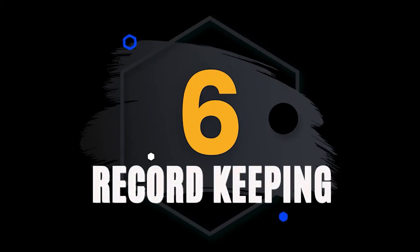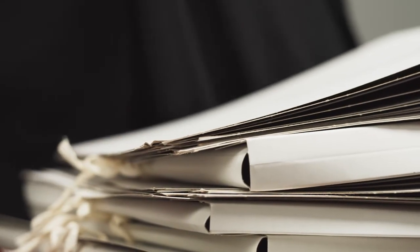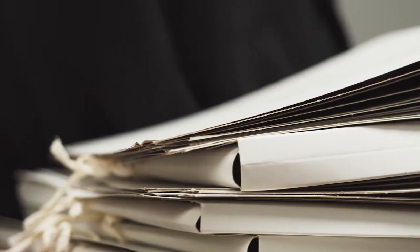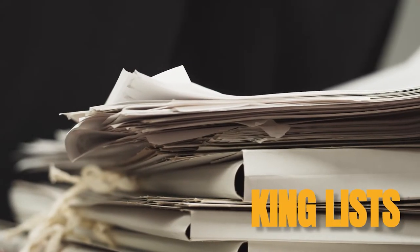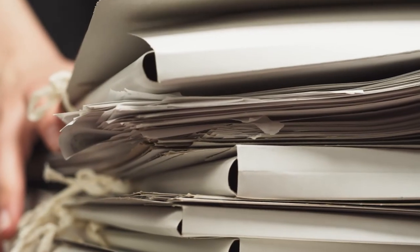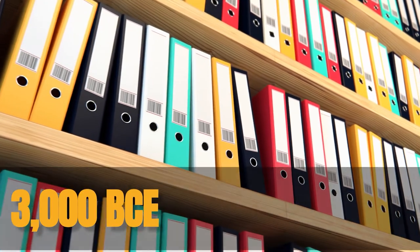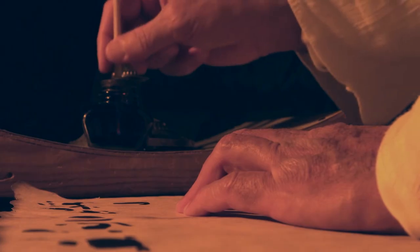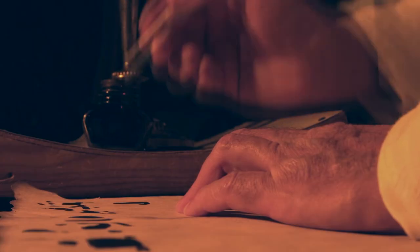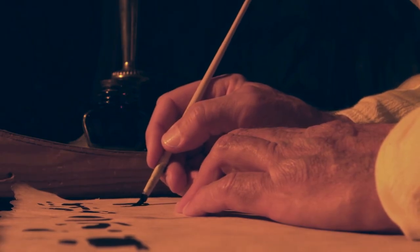Number 6: Record Keeping. Egyptians meticulously noted down their history, especially the histories of their many different dynasties. They were known for creating so-called king lists, and wrote down everything they could about their rulers and people. The first examples of Egyptian record keeping date back as far as 3000 BCE. The author of the first king lists tried to note down the significant events that occurred every year of different Egyptian dynasties, as well as the height of the Nile and any natural disasters that had occurred during each year.